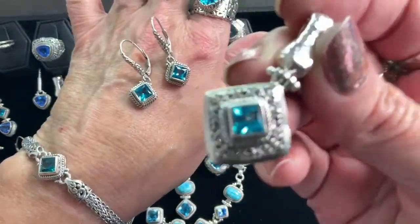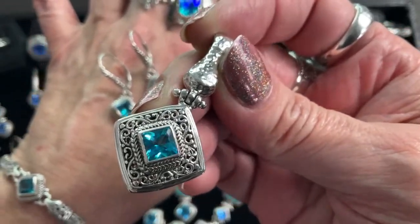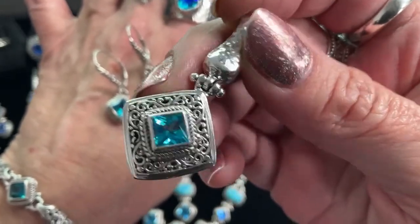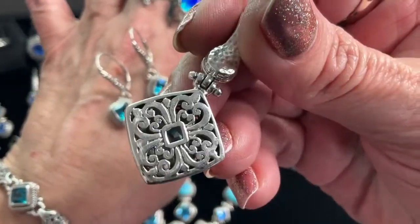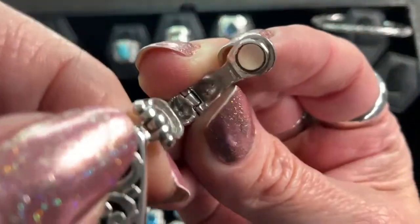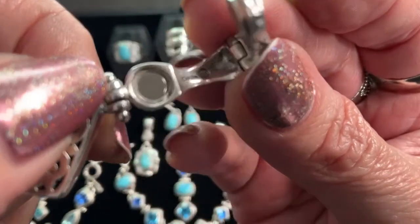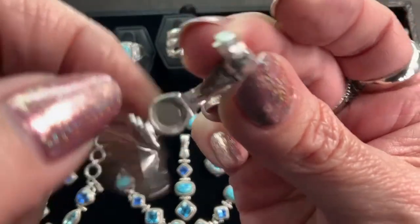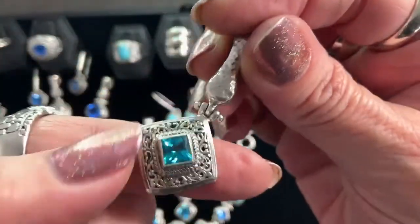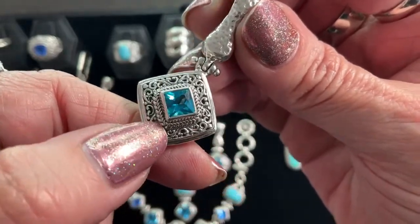This topaz is exclusive, the Bali Breeze, to my line. You will see this nowhere, except for if it is stamped. Where's the Sarda stamp? The Sarda stamp's in here. Right there. It's so hidden. Right there. Sarda. So it's exclusive. You'll only see it being used, the Bali Breeze, in my line.